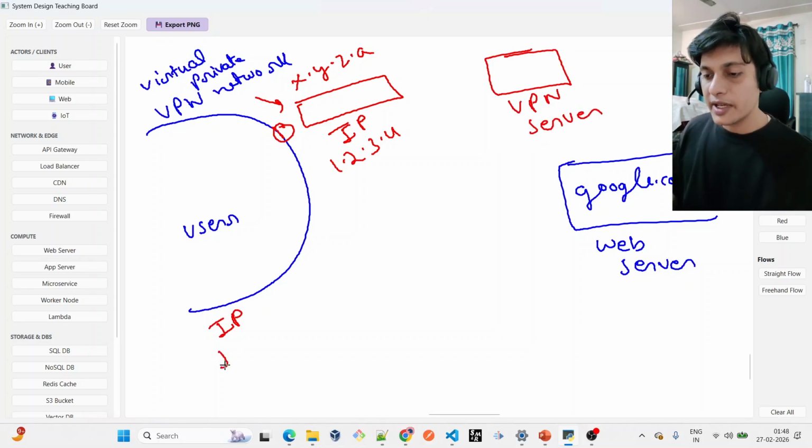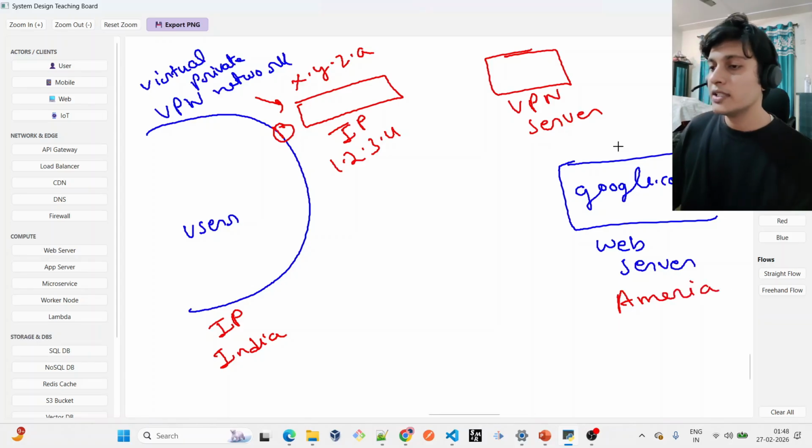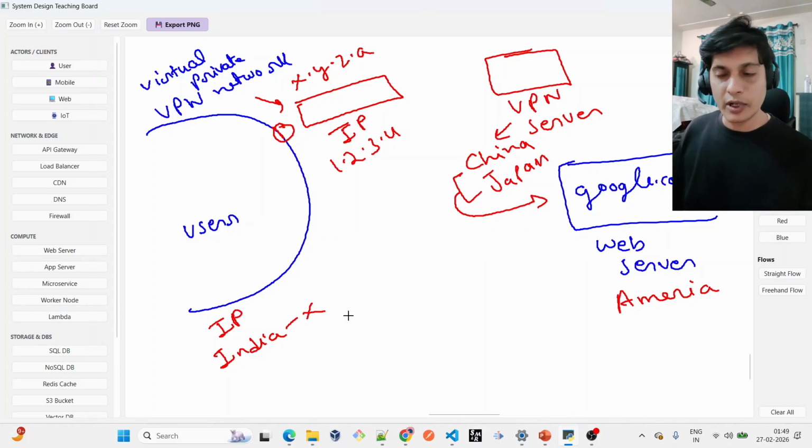Let's say I'm in India. This Google server is running in, let's say, America. This VPN server, let's say, is running in China or Japan. China and Japan are allowed to access google.com, but India is not allowed to access google.com.